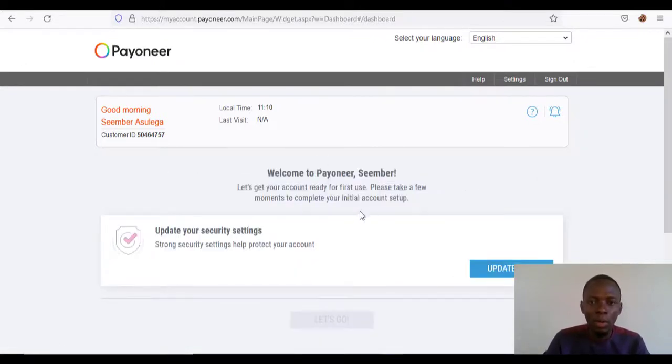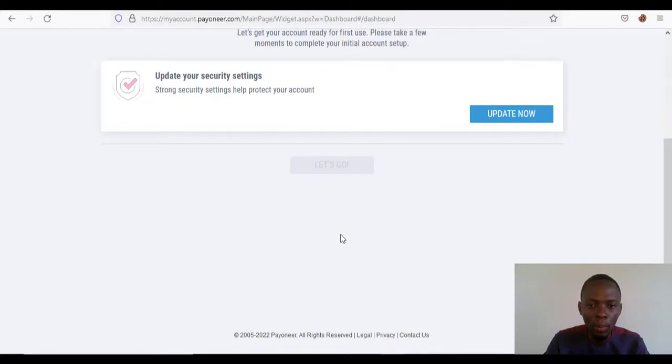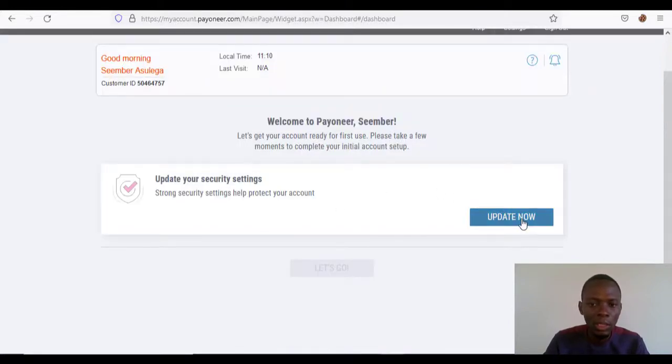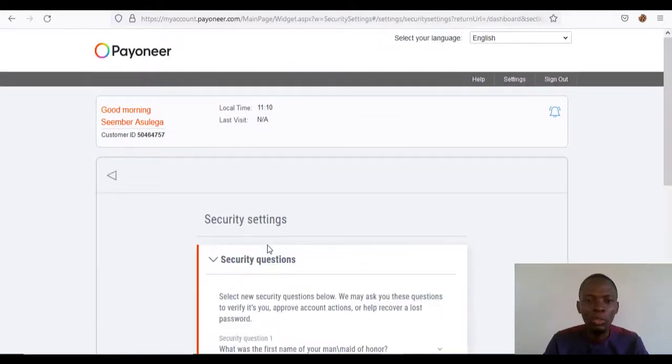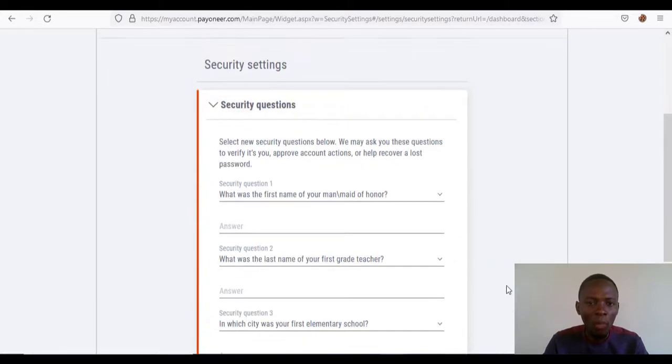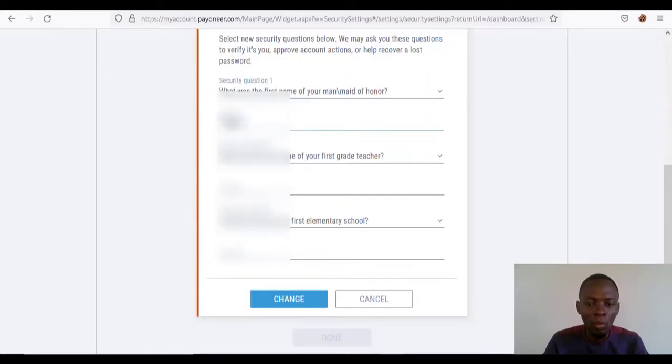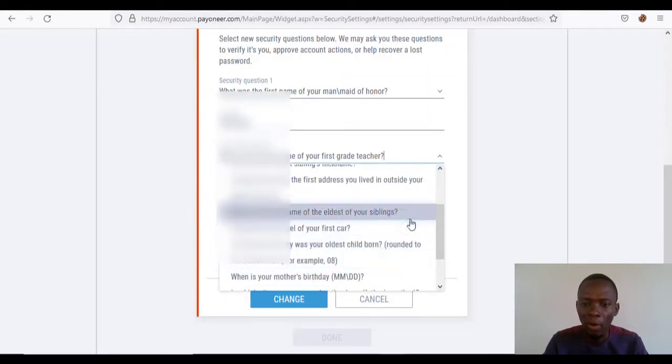And then we are going to still go ahead and do one more step to update our security settings. We want to make sure that our account is properly set up to avoid someone breaching into our account to steal our funds.